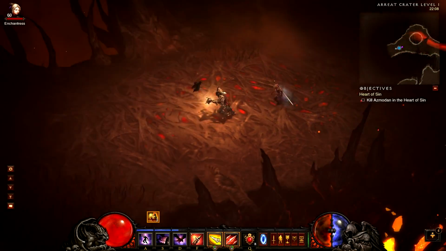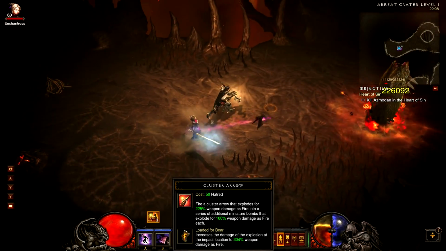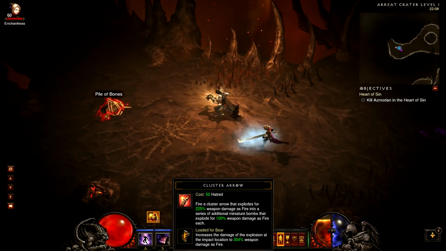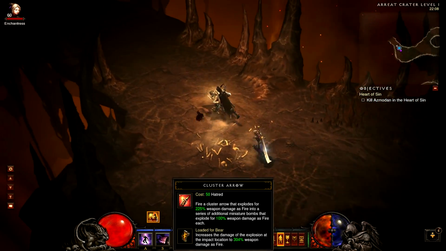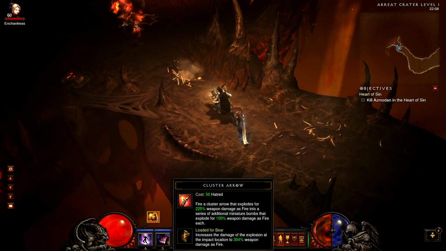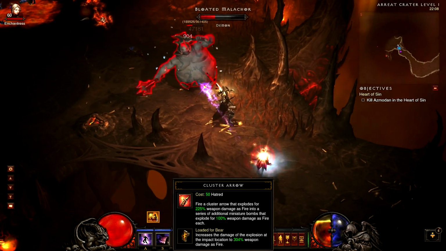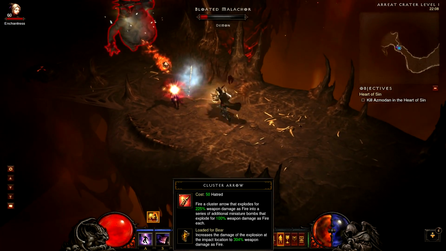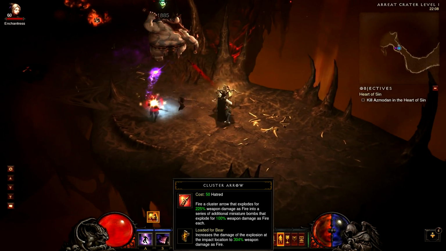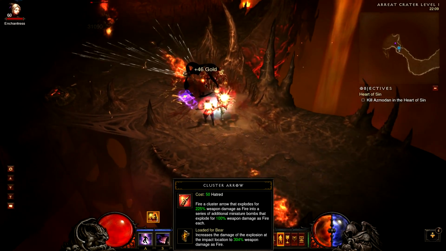The next skill on the list is Cluster Arrow, and like I already said in my preview for this patch, I am fully convinced that this skill was already good enough to begin with. It was really powerful and really didn't have any reason to get a buff whatsoever, in my opinion, at least from the damage standpoint. But they just increased the damage and you still have the same problems with the skill.